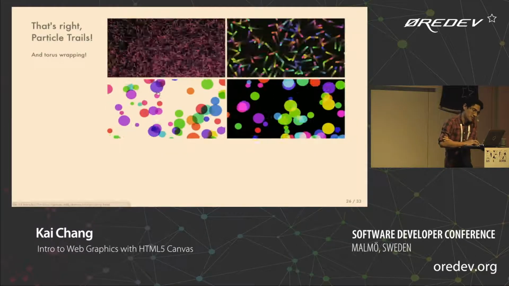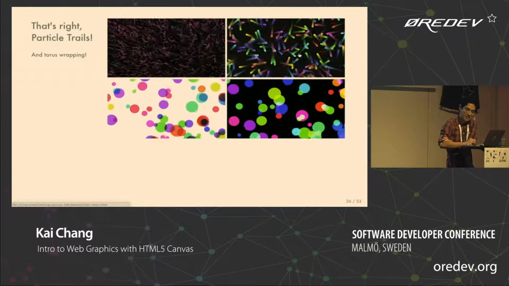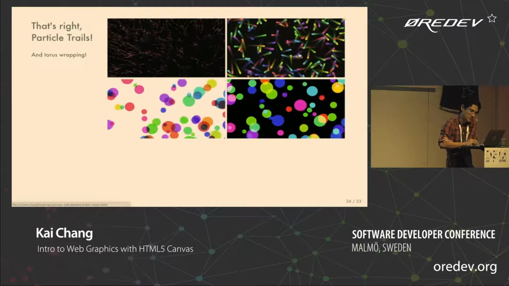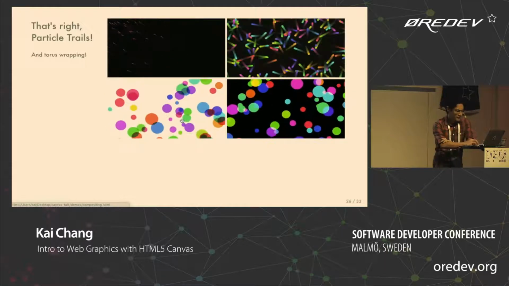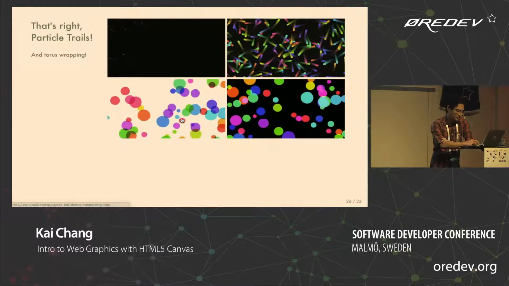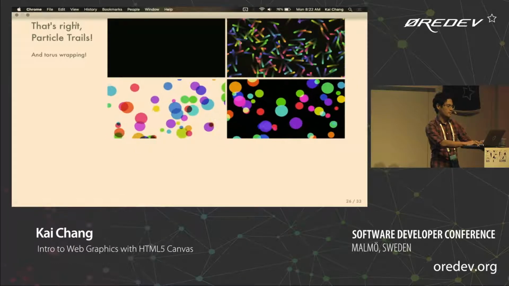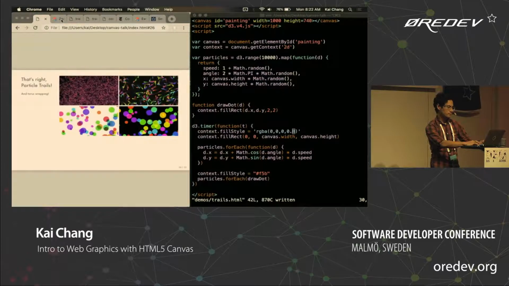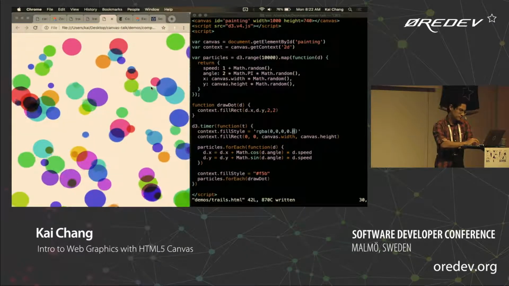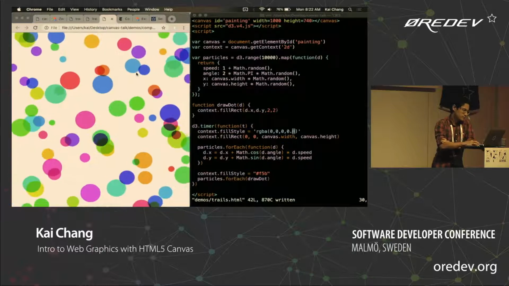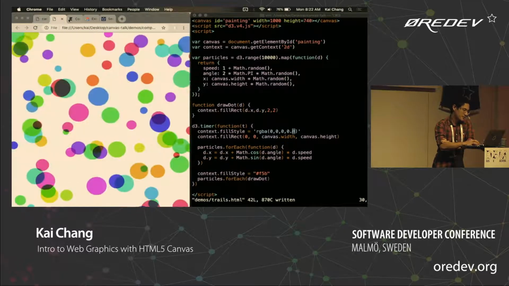These other examples are all the same sort of code underneath. This one uses that HSL trick to give a different color to each one of these particles. And then these bottom two are using different compositing modes. The interesting thing, let me just show you without the compositing mode. Let me close these. I think my computer is screaming at me.